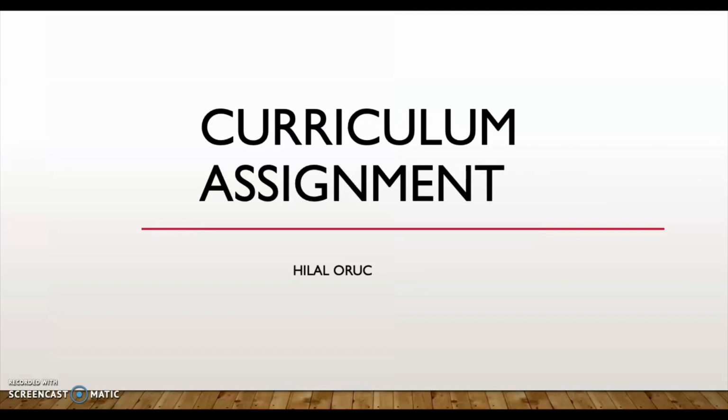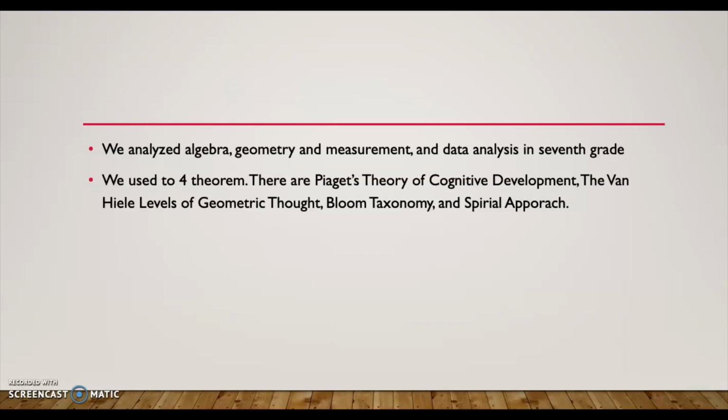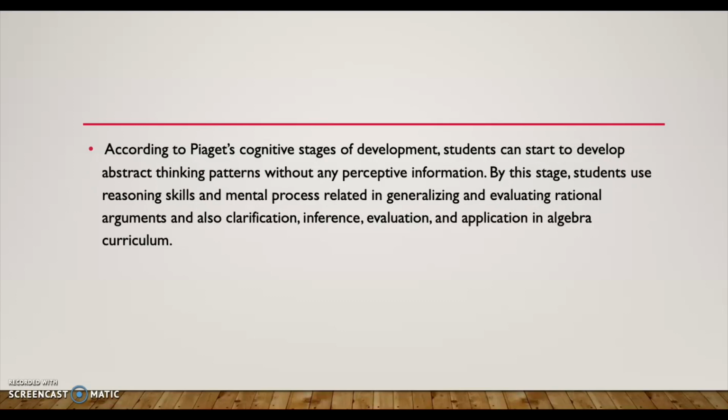Hi everyone, I will talk about observations of our curriculum. We have investigated three subjects in mathematics. They are algebra, geometry and measurement, and the last one, data analysis. We used four theories: Piaget's theory of cognitive development, Van Hiele's levels of geometric thought, Bloom's taxonomy, and the last one, the spiral approach. I will start with the first assumption.